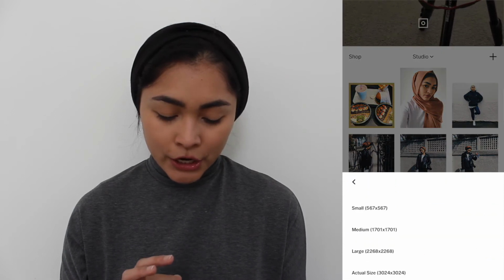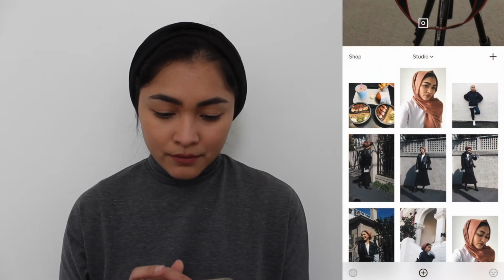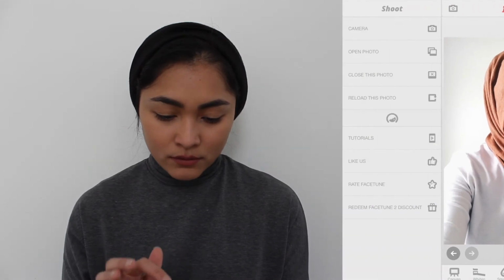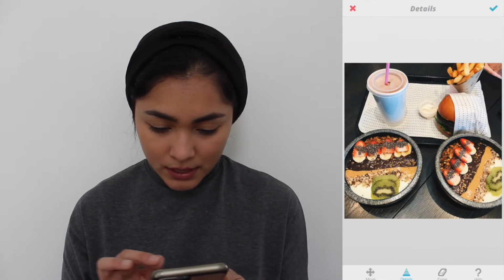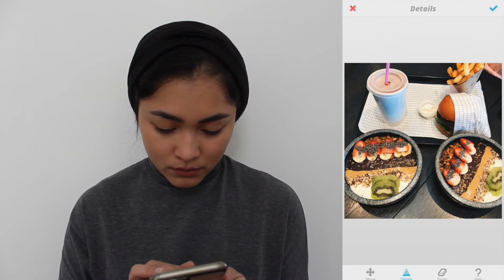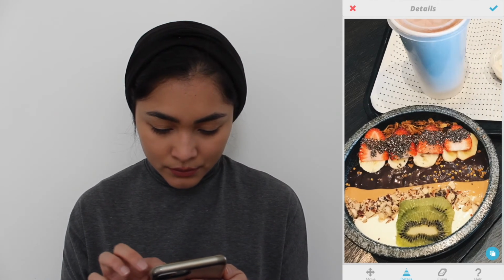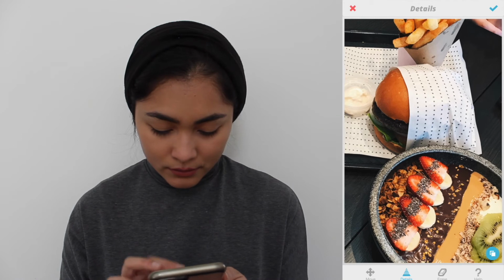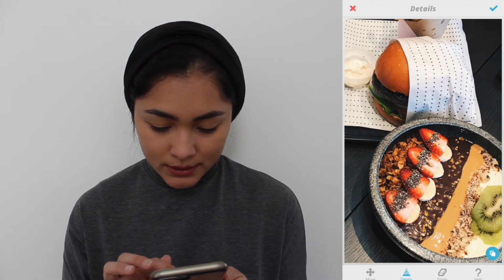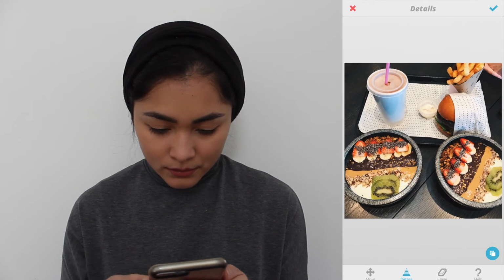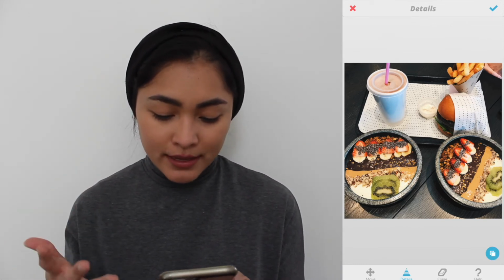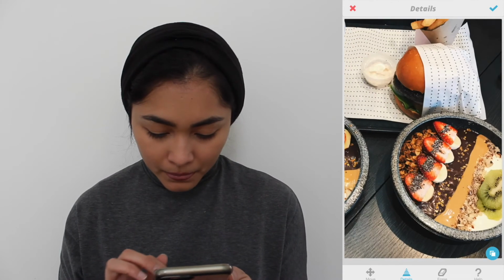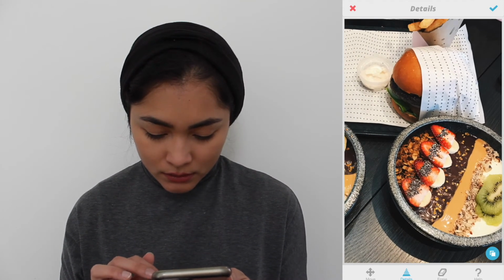But I also like to go into Facetune again and accentuate a little bit more. So I'm going to use details. Maybe I will go over the chia seeds. I always say it wrong. So it's very faint, like you could barely even see that I'm changing things. That's pretty shiny as it is.